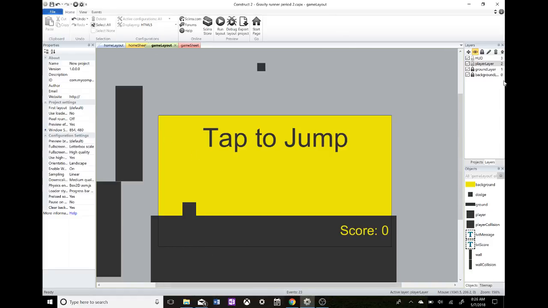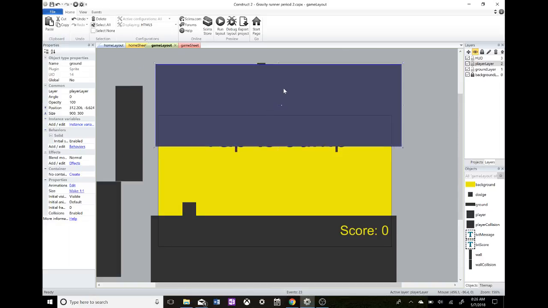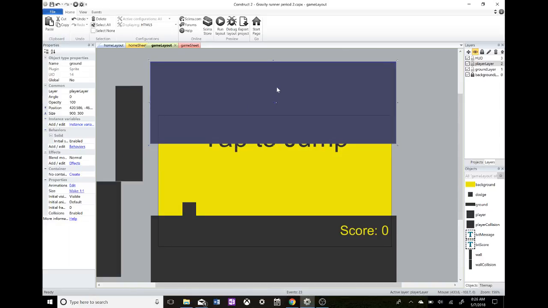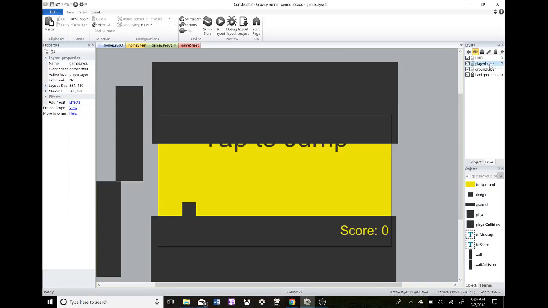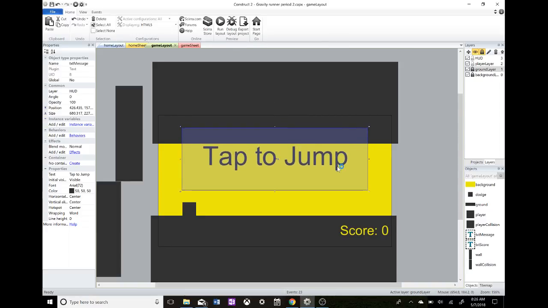What you're going to do is go to your ground layer, unlock it, select the ground, and Control C, Control V to paste it. Place it in a similar position as it is on the bottom, so that way it's kind of even. That looks all right to me. Clone it, but make sure it stays on the ground layer. Mine was on the player layer, so I want to make sure it's on the ground layer. I'm going to lock the ground layer now. Now you'll see that the text is also hidden, so you're probably going to have to drag that down a little bit.